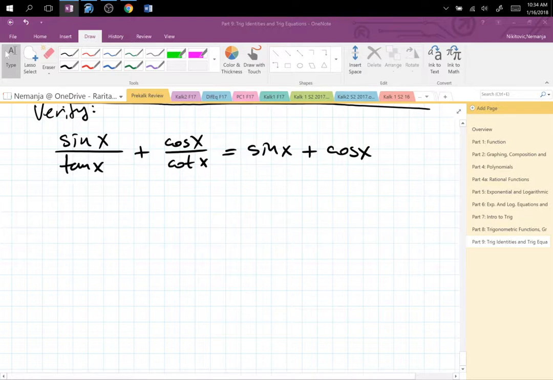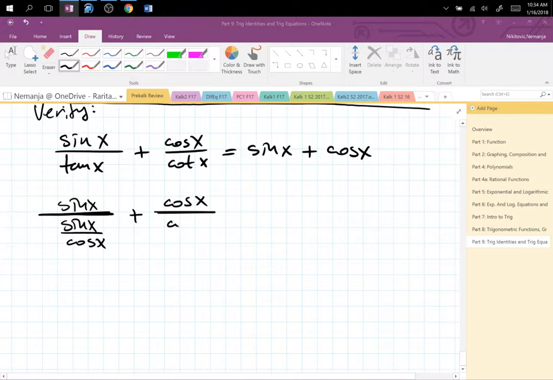Okay, let's take a look at this together and then hit the break. You can write tangent as sine over cosine and then deal with the double fraction. So we are going to work on the left-hand side and try to make it simplified right into right-hand side. So we have sine x, and this is the main division line, and then tangent is sine x over cosine x, plus cosine x over cotangent is cosine x over sine x. Now that needs to be sine x plus cosine x, hopefully.